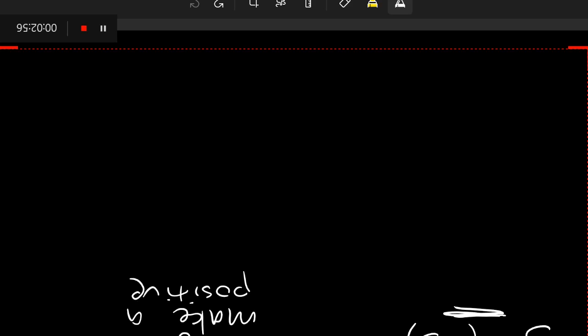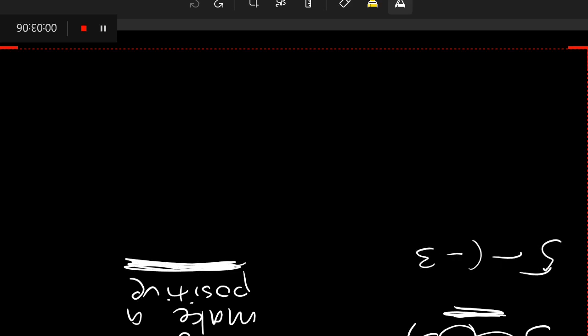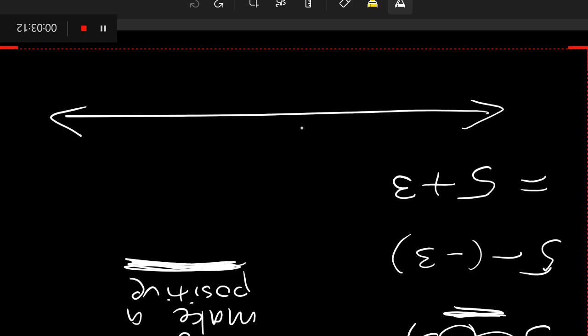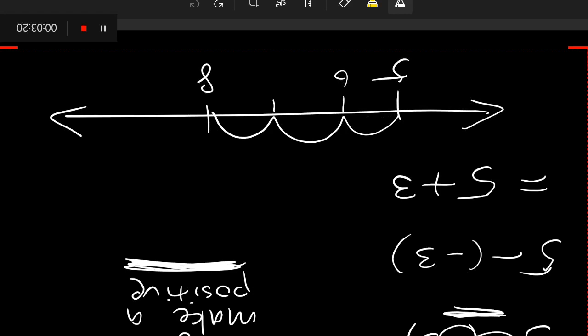So what exactly does this mean? Well, we have two negatives here, one here and one there. So we can replace it with a positive or a plus sign. So 5 minus negative 3 is the same as 5 plus 3. And again, we can represent this on the number line. 5, 1, 2, 3. We land at 8. This is plus 3. Right.